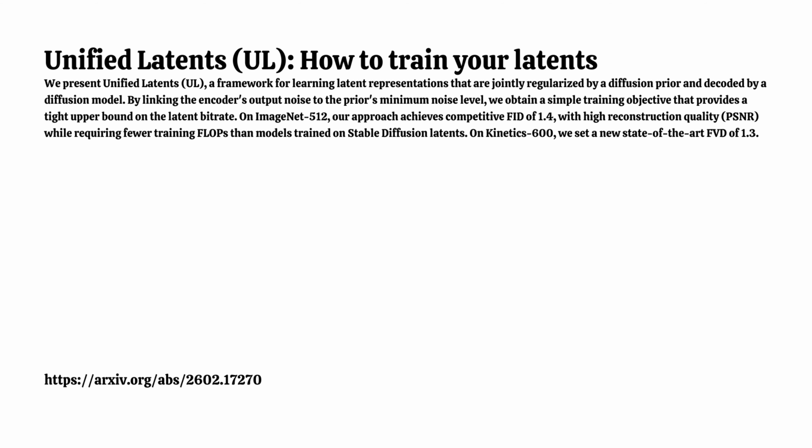Retraining the prior as a base model using that sigmoid weighting leads to the benchmark performance that sets this framework apart. On ImageNet 512, Unified Latents achieves a highly competitive Fréchet Inception Distance, or FID, of 1.4. And it manages that while requiring fewer training floating point operations, or FLOPs, than models trained on standard Stable Diffusion latents. The reduction in FLOPs is a direct result of the efficiency gain through the fixed noise and the sigmoid weighting. The model does not waste calculations searching for an optimal noise distribution or mapping imperceptible details.